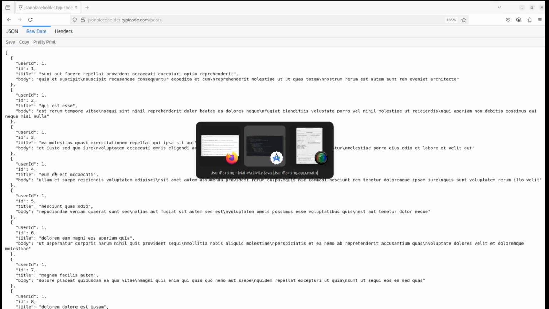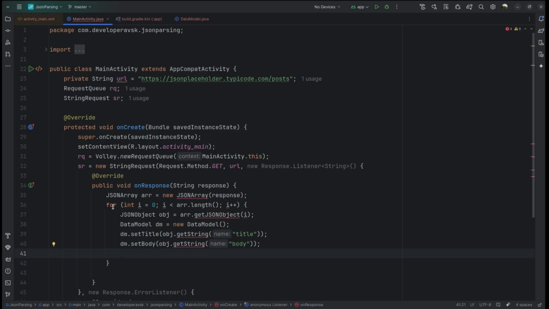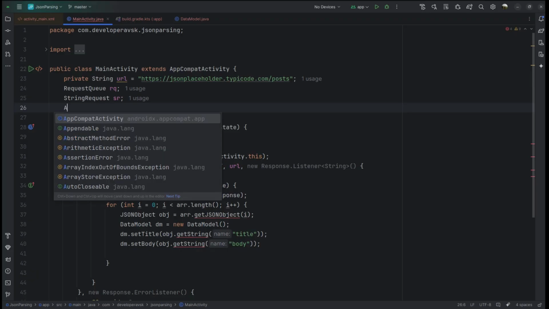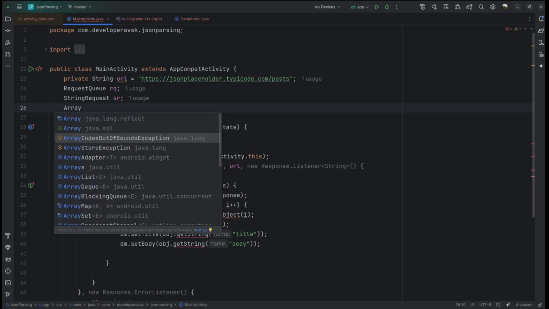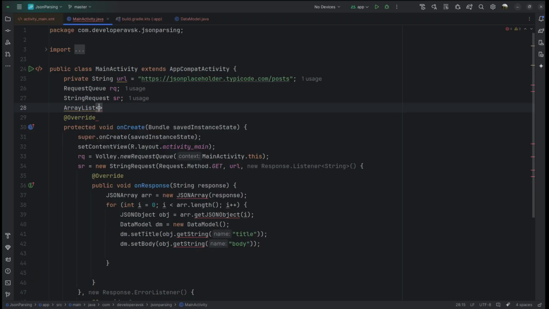So what we have missed here is we also need to store this particular data, or the extracted data, during each iteration. So I'm going to use a data type called ArrayList here. ArrayList, the type is going to be DataModel. Let's name this data equals new ArrayList.